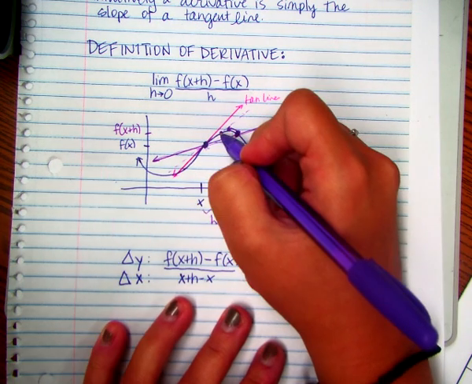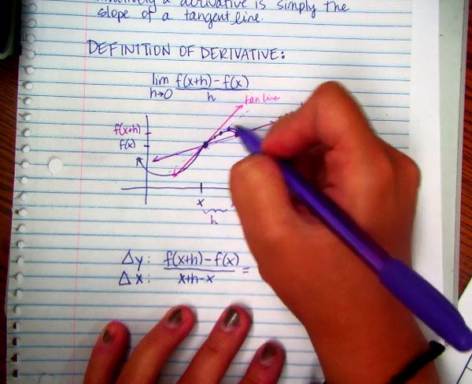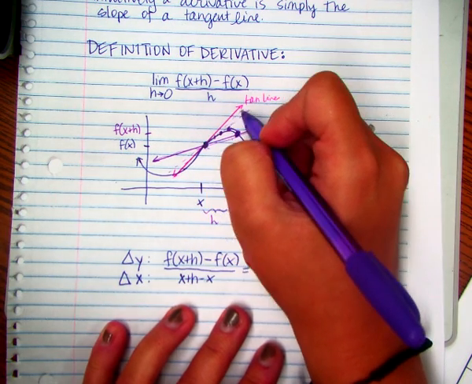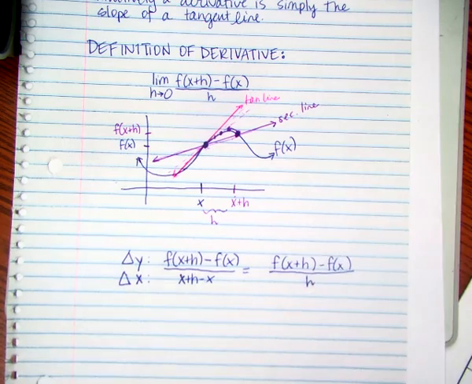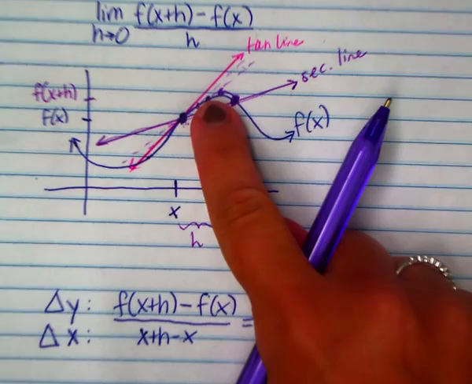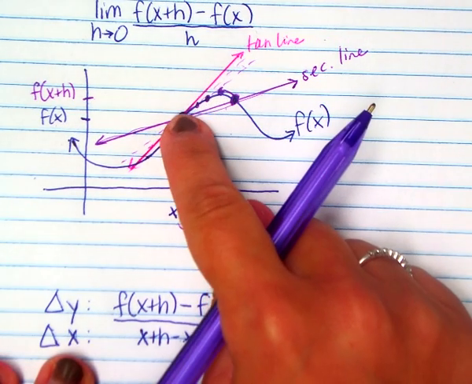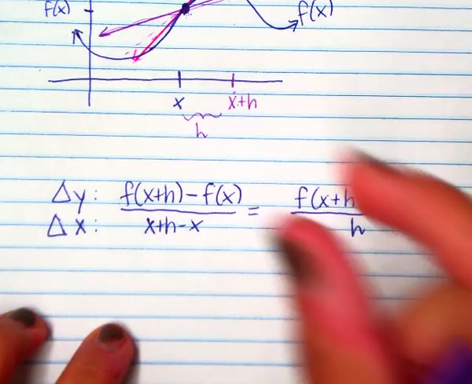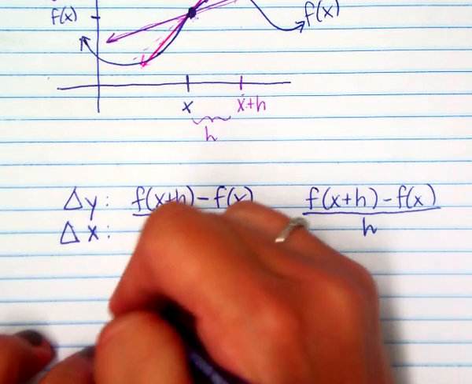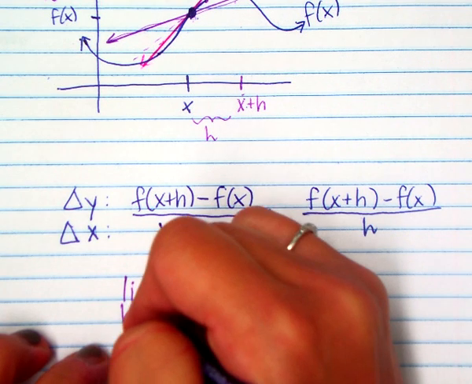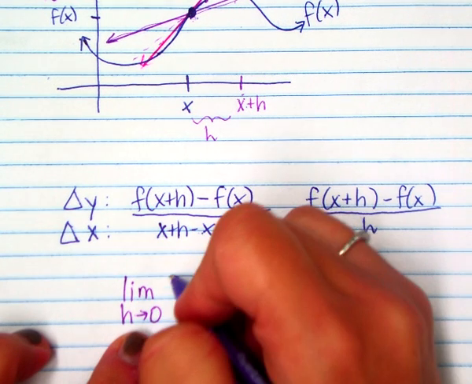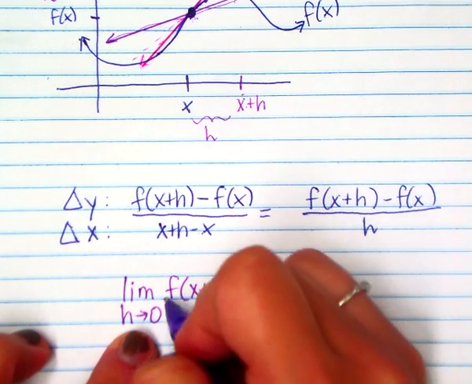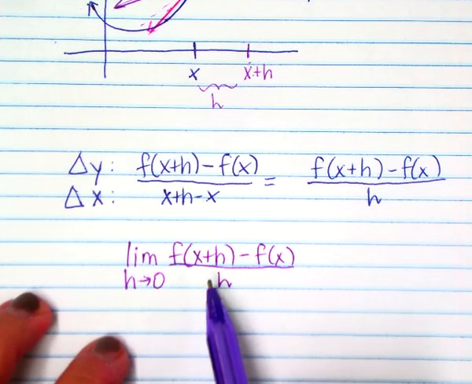Well, then they said, okay, why don't we move that even closer? And then they started thinking about these secant lines getting pretty darn close to what the pink line slope is. As you move this point closer and closer, i.e., you let this h value become next to nothing, you let the limit of h approach 0 of that expression. And that's what gives you the derivative, the slope of the tangent line.